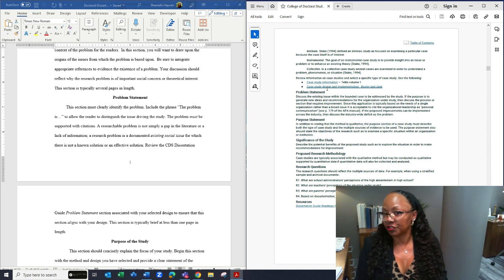Wording matters. You can't have a qualitative study with quantitative language. An example of that might be, if you're saying you're going to do a qualitative exploratory case study, then you can't talk about looking at the relationship between variable X versus variable Y, because we don't look at relationships with a qualitative study, if that makes sense. And so again, wording matters, and wording should be consistent throughout your chapter one.